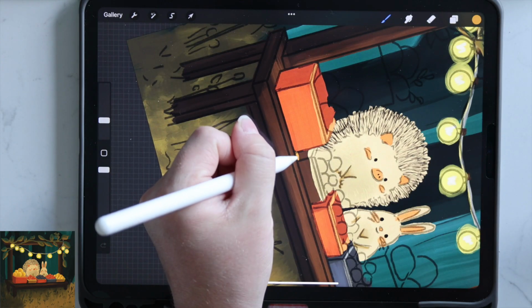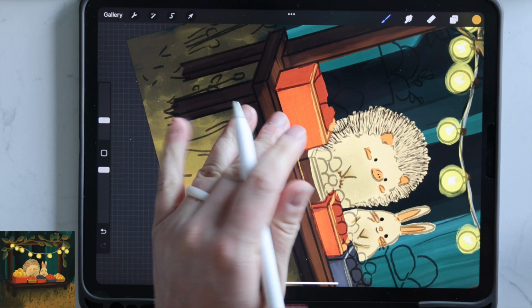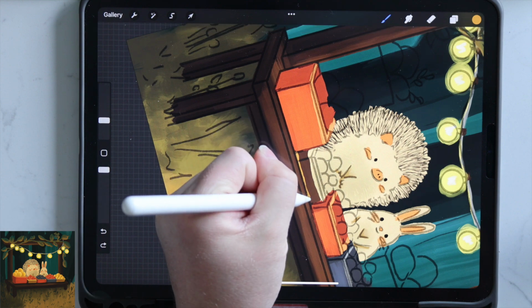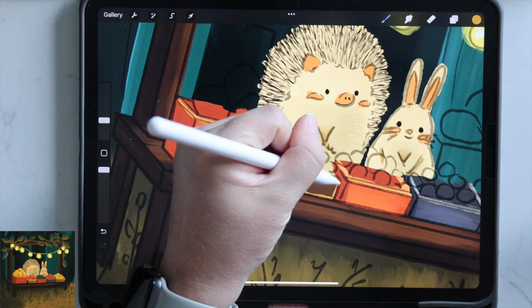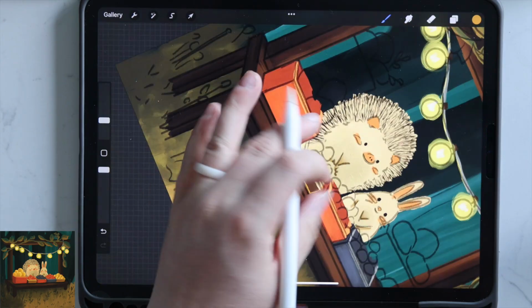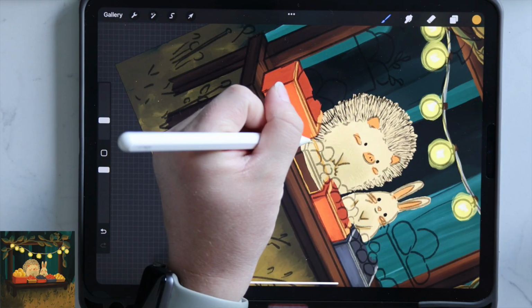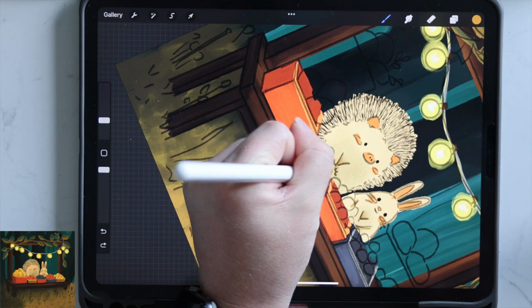So when you're doing this, just do these all on separate layers, which you probably, if you're following along, didn't do. So hopefully you can follow along with this section here, but we're just going to separate out those layers so that we can add them in the correct order here.